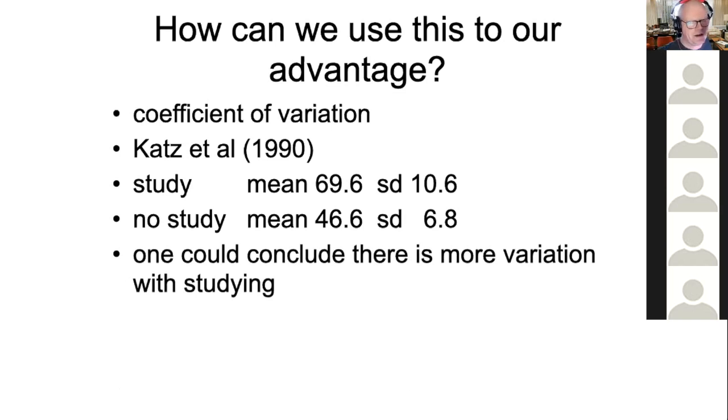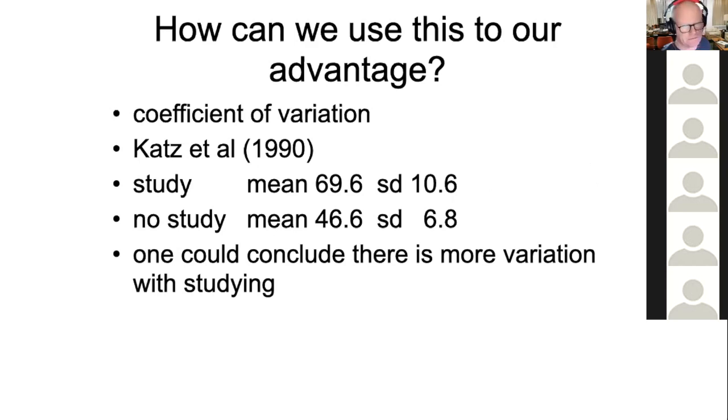One could make a weird conclusion here that there's more variation with studying. Look, the standard deviation, sorry, is bigger here than it is here. Much bigger. Why would there be more variance, because you would expect people are guessing more when they don't study? So shouldn't there be more variation here, or maybe the same amount of variation perhaps? But you could conclude here that there's more variance with studying. So there's more chance of you doing poorly when you study than if you don't study. Excuse me? That seems wrong, doesn't it?